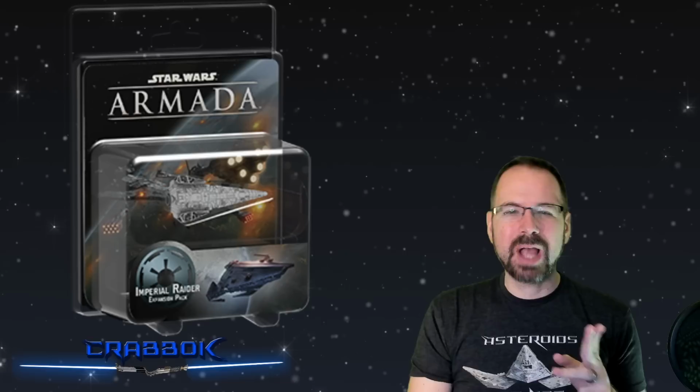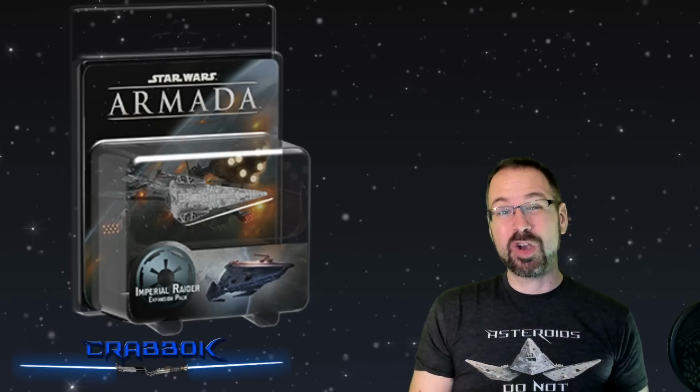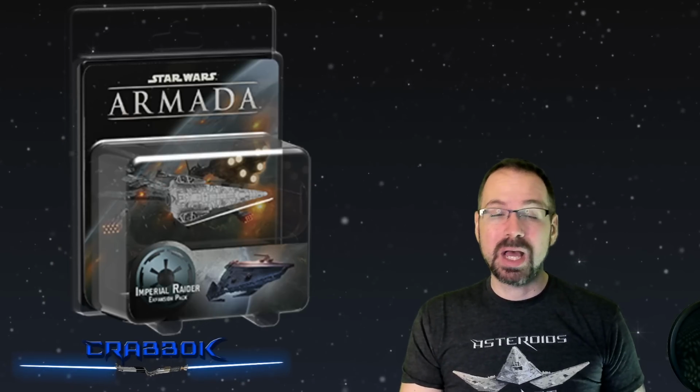I mean, it has two kind of roles, and that is also not bad to be an Imperial ship that's designed to go after enemy squadrons. But it also wants to go after enemy ships. But either one of those strategies involves it getting very much up close and personal against enemy forces. And it being a relatively smaller ship and more easily destroyed, it tends to not last as long.